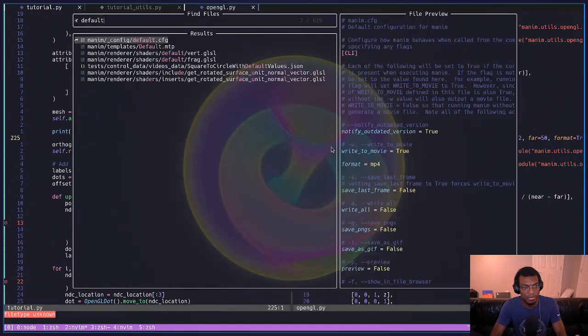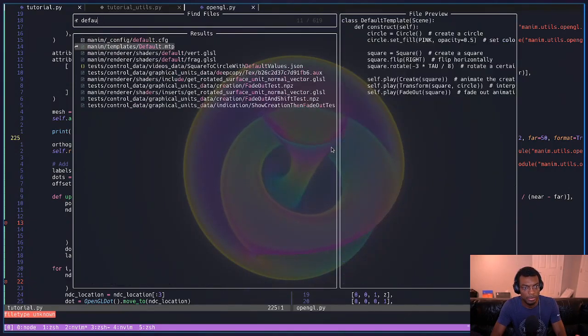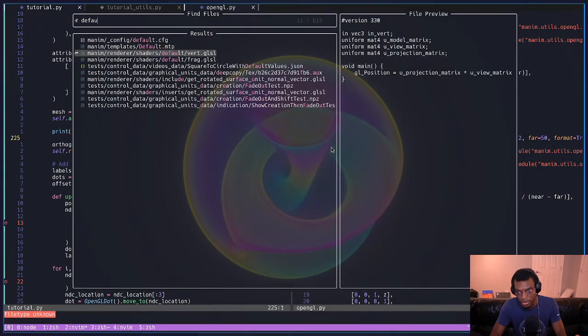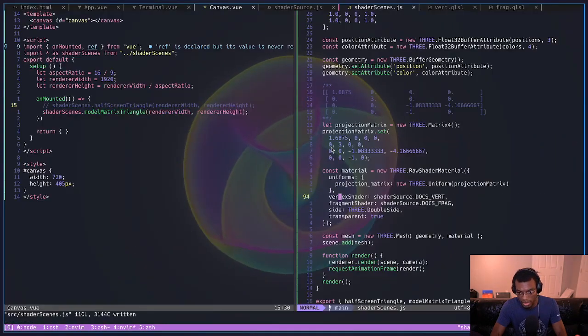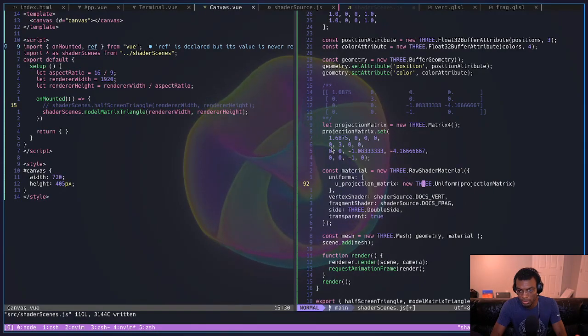We go to the default shader, just calling it U projection matrix. So just so I'm consistent with that, I'll put a U here. Great.